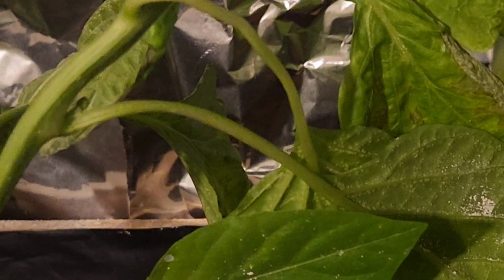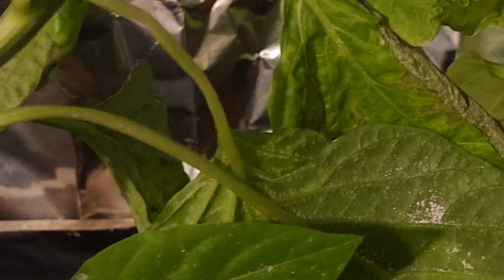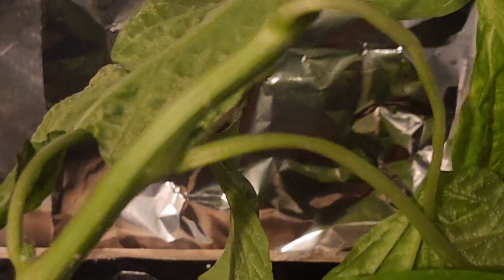The mosaic virus does not prevent your plants from producing, but it does stunt your plants, which means that you can have deformed produce, or it can be stunted. So we want to see what is going to happen with this.